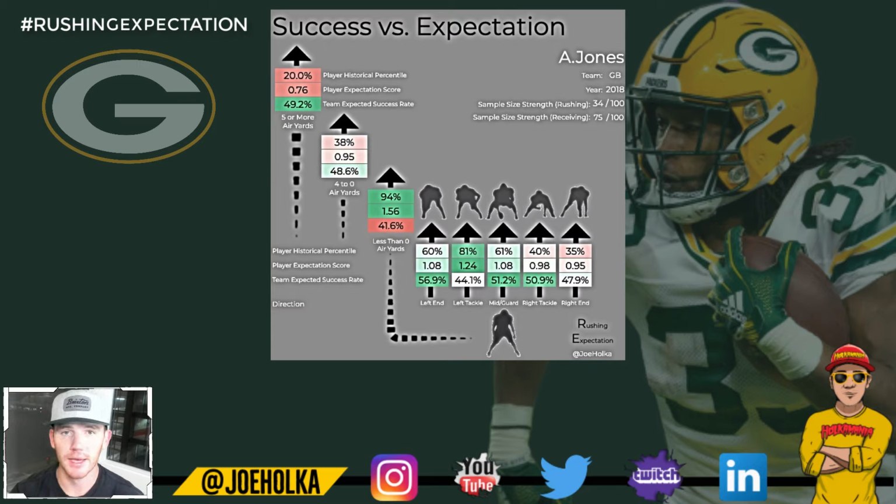Love to see that. Would have been nice to see his efficiency higher on those deep targets he was seeing, but nonetheless, those are valuable data points to have, that he's not scared to get those type of passes and that Rodgers isn't scared to look there as well. His best area of the field through the air was actually behind the line of scrimmage, where he provided a 94th percentile expectation score in a small sample, but I like this so far.